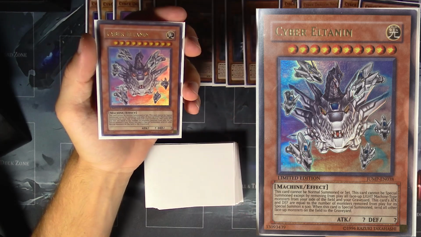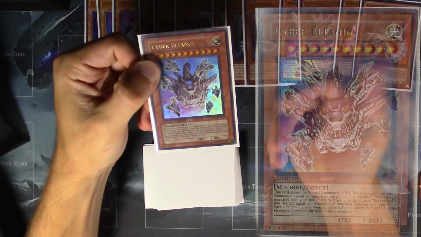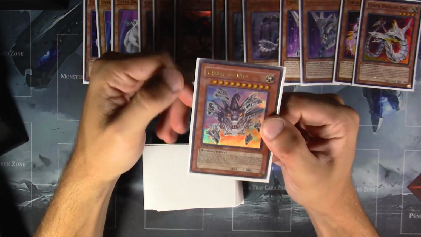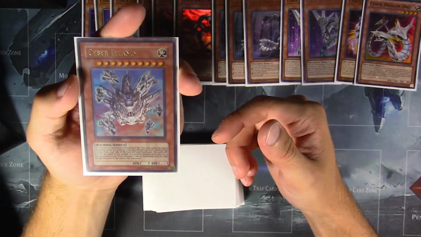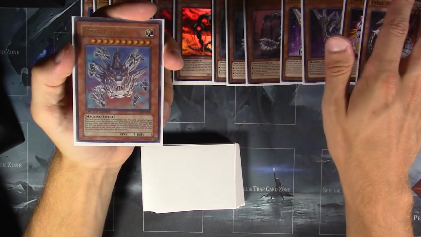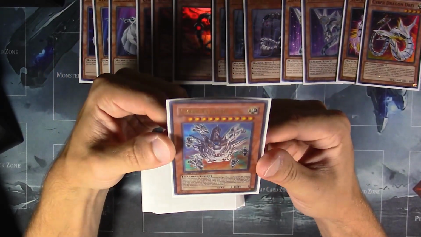So even if you send one monster, sure, you're getting a 500 attack defense cyber monster on the field, but the main thing is all other face-up monsters on the field go to the grave. They're not destroyed, they're not targeted, they just go there. This answers so many problems. Now sure, you're discarding like your whole entire field and grave, but usually you're using this to remove a lot of your opponent's problems.